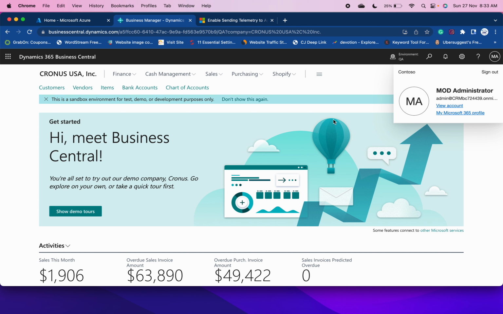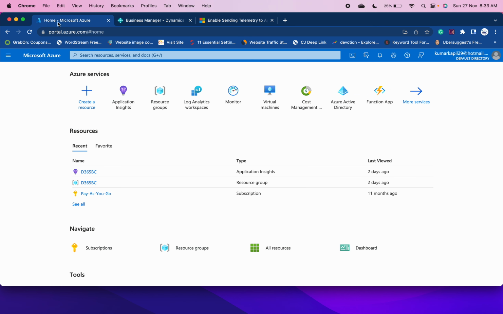But I am using my own subscription in my Azure portal. So it's not that you have to log in with your Business Central credentials to do the configuration. Whatever subscription you have, you can use your own login ID which is attached to Azure.